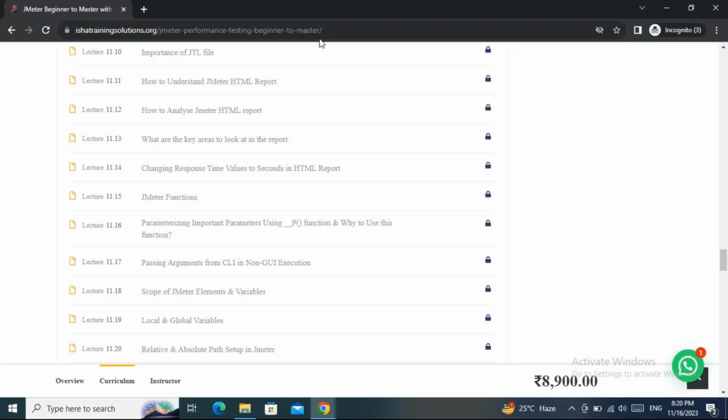And yes, real-time project experience is definitely required. In whatever organization you're currently working, you can ask your supervisor or your managers that you want to work in performance testing as well. You could ask, I want to support my current project, and if you can offer me some performance testing project where I can act as a shadow resource, I can try to learn. Because no one will give you time in a company to completely learn and then deliver. So that is the challenge which people face. That is the approach you can take.